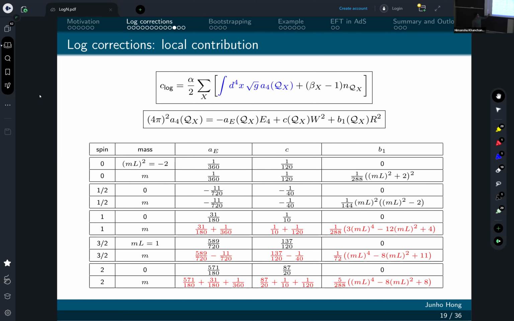Okay, for non-local contribution, let me be quick. So this beta numerical parameter, as I mentioned, is just determined by path integral normalization. I'm going to skip the derivation. You can refer to that paper. It's just numbers for spin 1 through 2. The real deal is the zero mode. It has to be analyzed for a given background case by case. In our paper, we consider pure Euclidean AdS4 and AdS2 times Riemann surface. For now, let me just briefly talk about pure Euclidean AdS4.